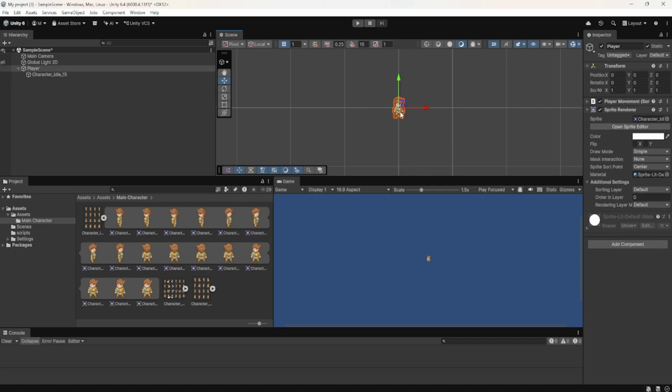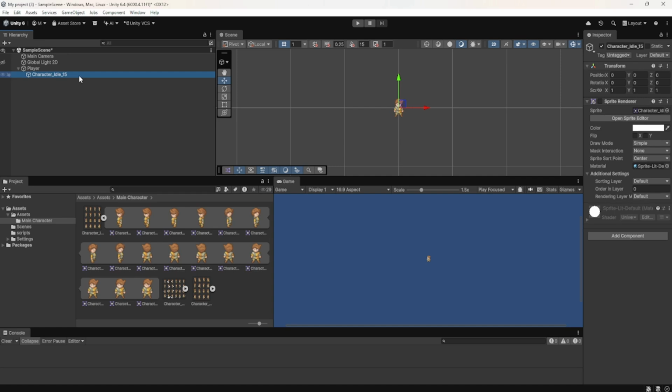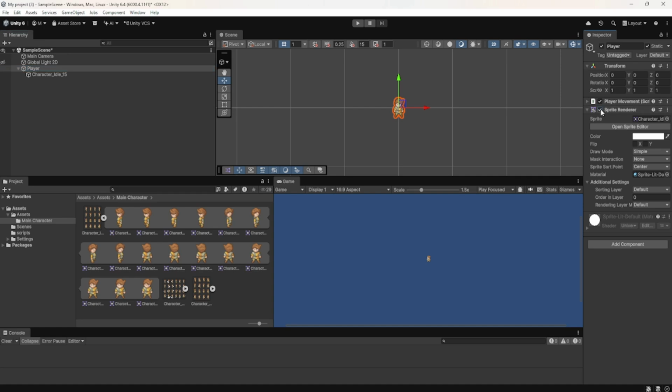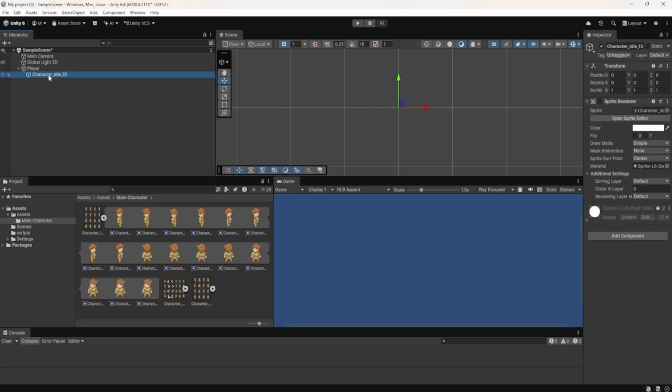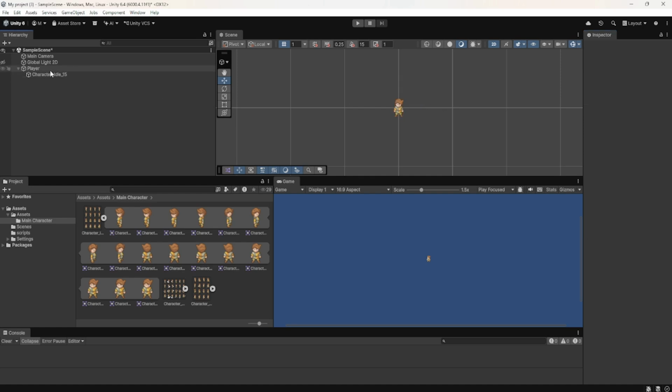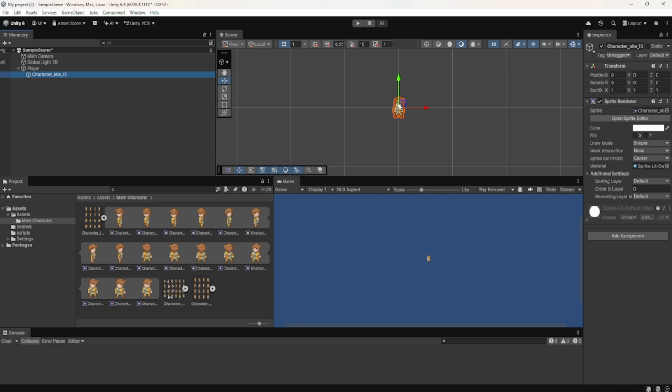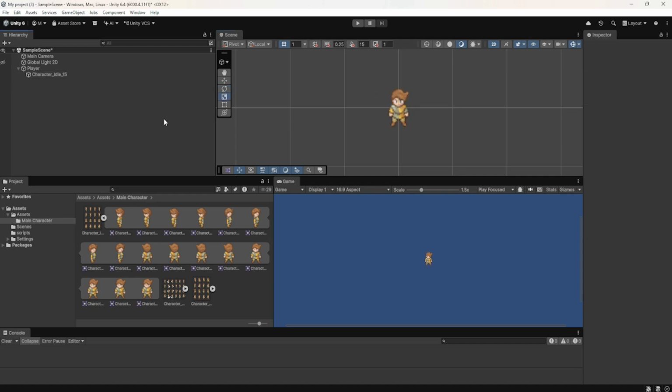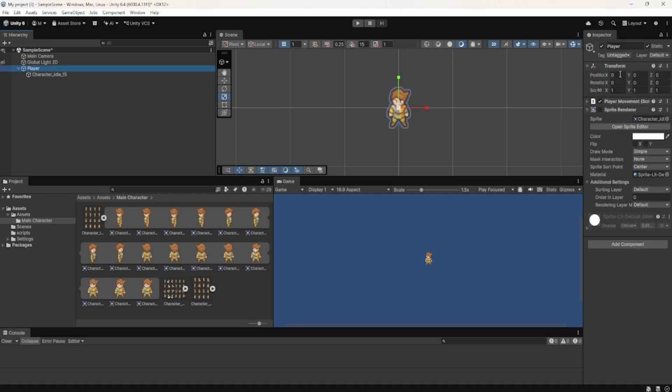Oops, we actually did that wrong. We want to go into the character and uncheck the player sprite, or the object, not the character. There we go. We want the character, not the object player sprite. So there we go. Now, if you scale it or move it, in this case, let's rescale it. Say we think it's too small, we can scale it up a little bit, and it won't affect the transformation or anything on the player object, just the character.